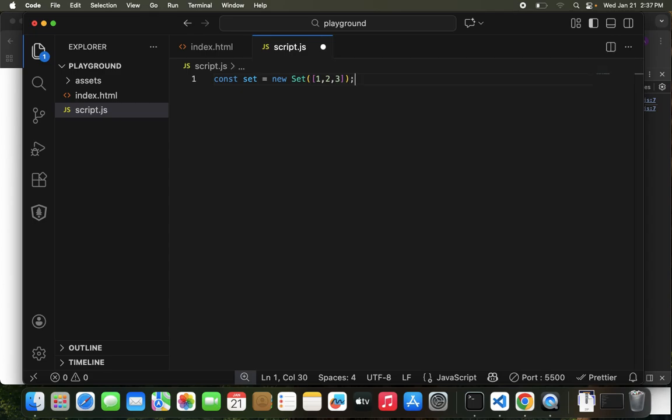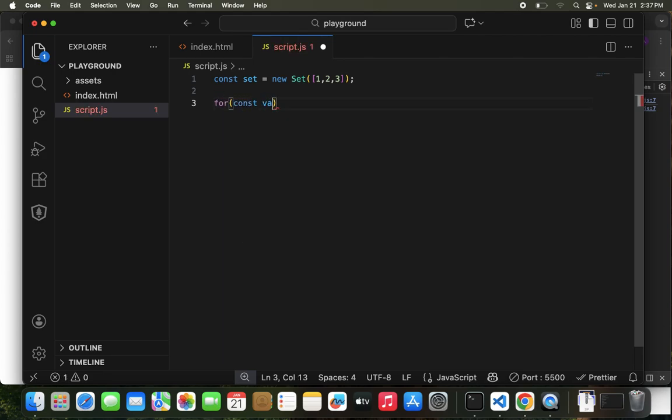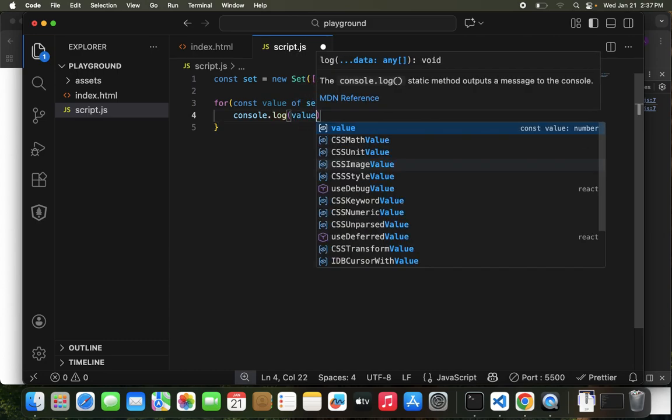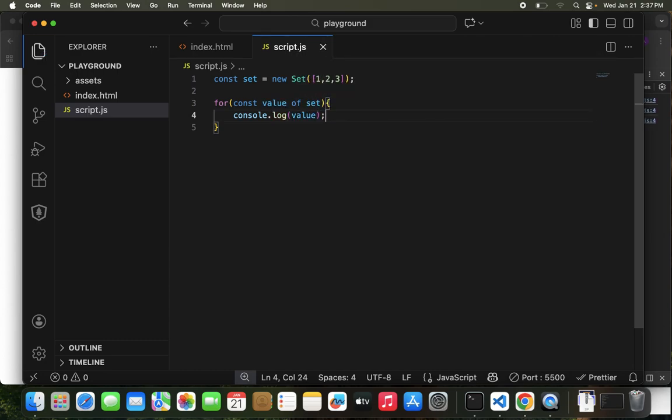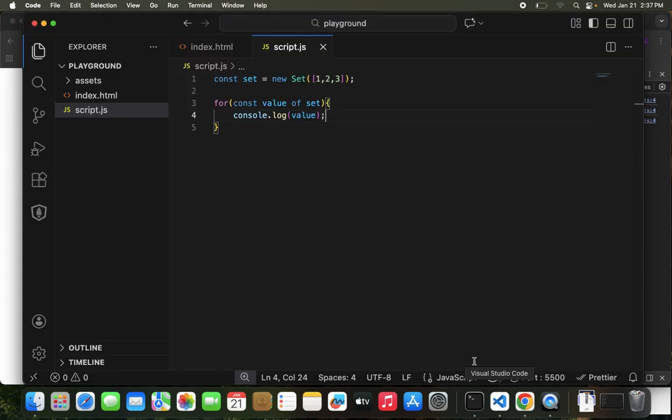We can do for const value of set. Then we do console.log value. Okay, let's see what we get. 1, 2, 3. Okay, let me show you something.